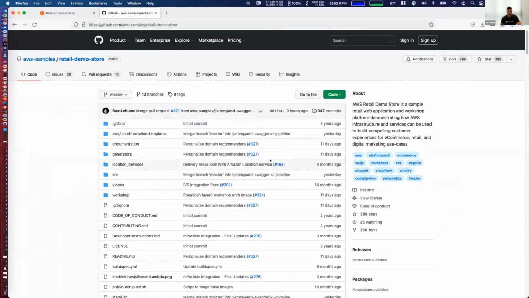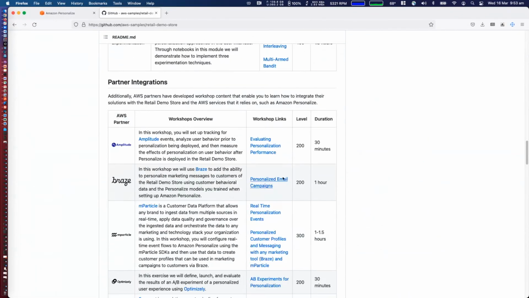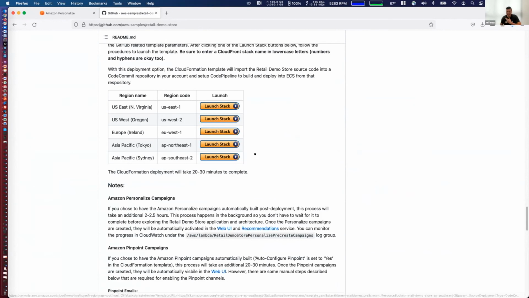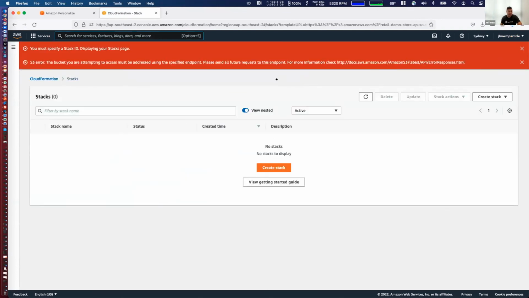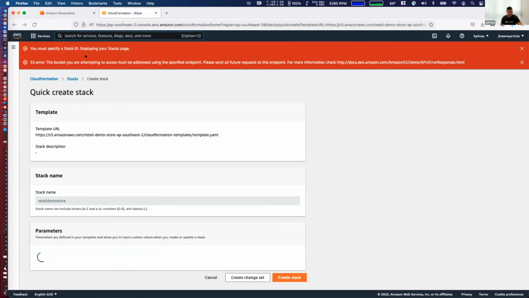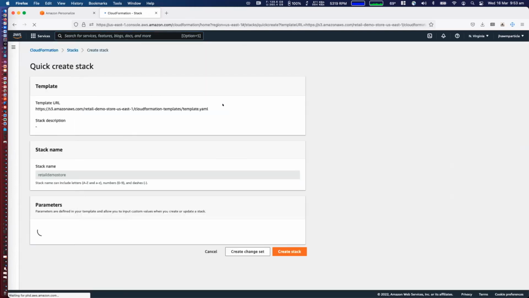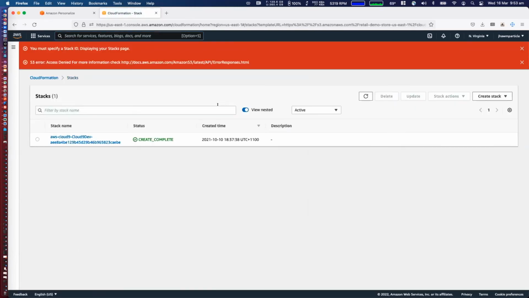But going back to the GitHub repo, if I scroll down and let's say I want to deploy this in Sydney, because I'm based in Sydney, I can click Launch Stack, given I'm already logged into my own AWS environment. Yep, this CloudFormation template is attempting. Let me just try it again in a different stack. Maybe I've done this before. Yeah, so that has a very specific S3 bucket that it has to load all the resources from, because the code and the data files and images and catalog items are all stored in a public S3 bucket.